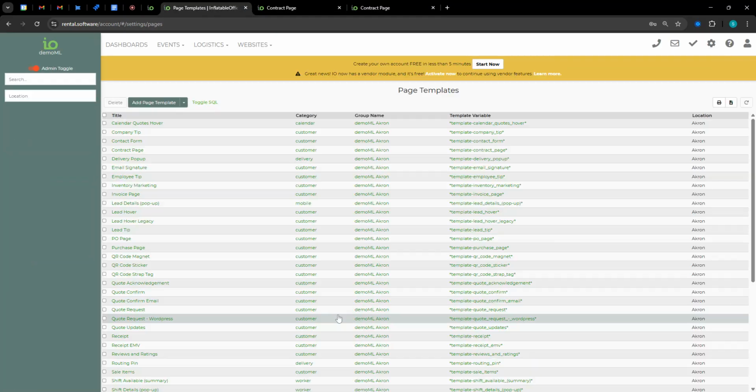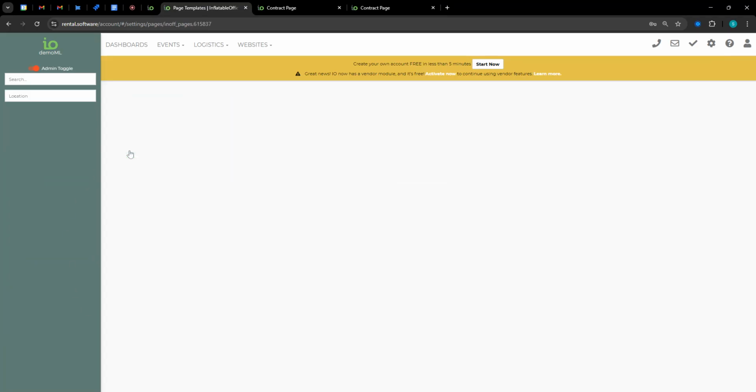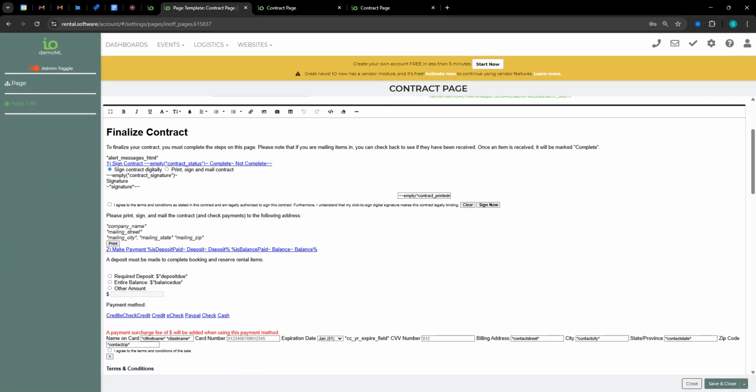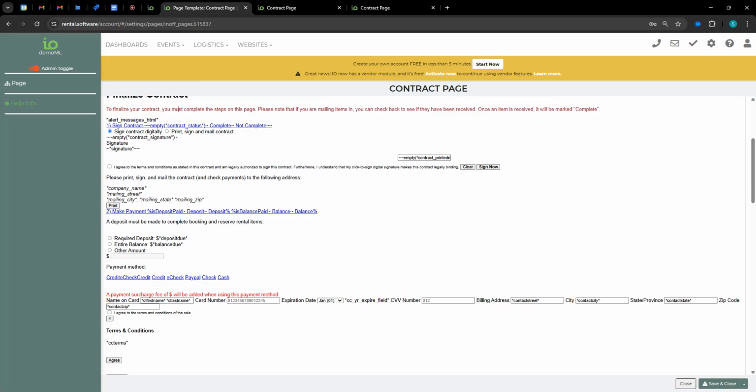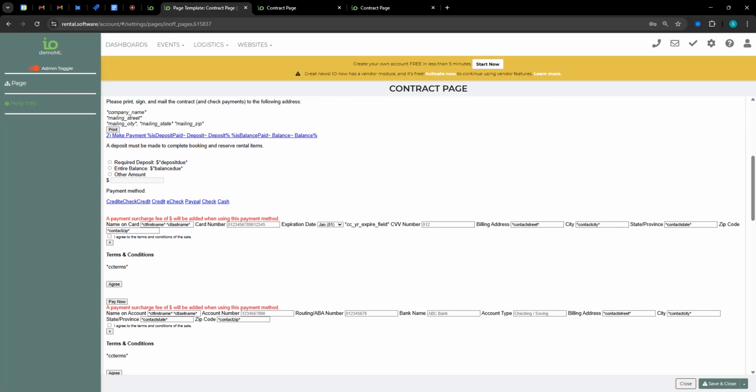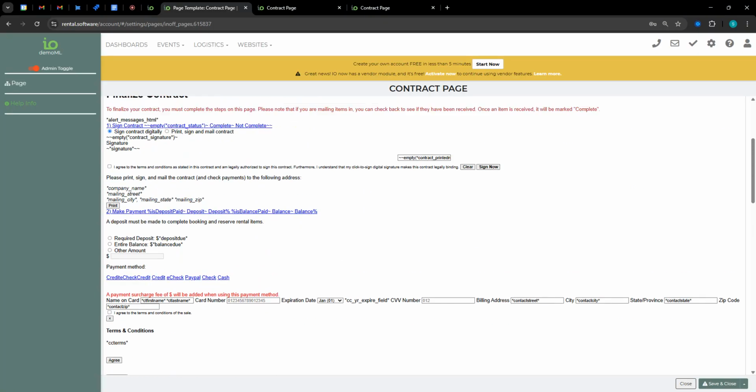If you go to your templates again, go to the contract page. Same thing, people will change some wording. Like maybe you want this folder in red because nobody's signing and paying and they're wondering where their stuff is. That sort of thing. You do that. Maybe some wording here. You can't change the credit card information that they fill in. That's not possible because that's going to be set up per your merchant services. But you can change little things like that.